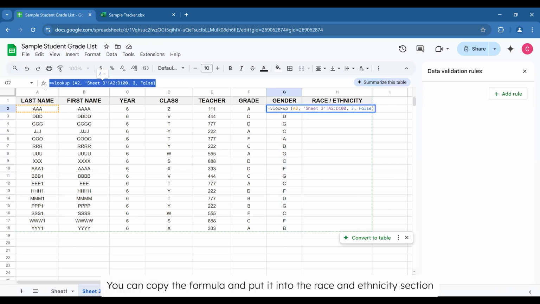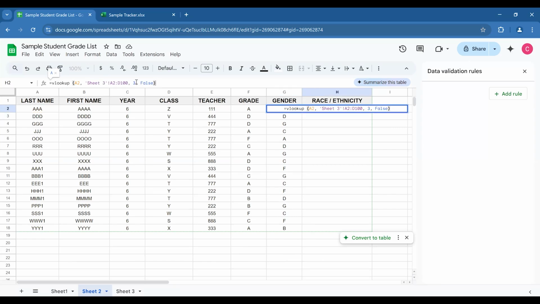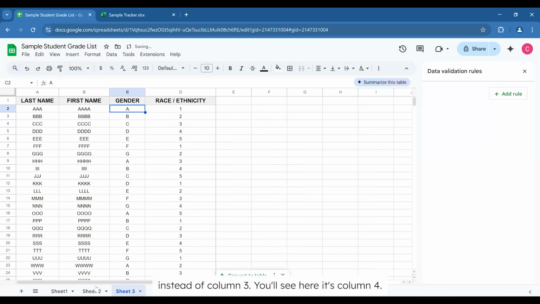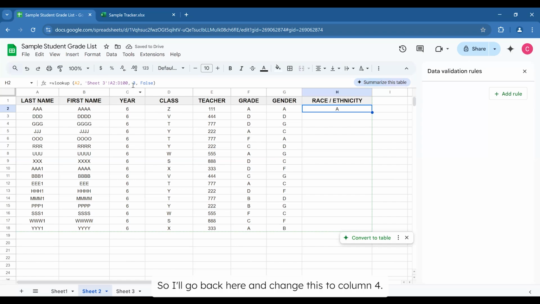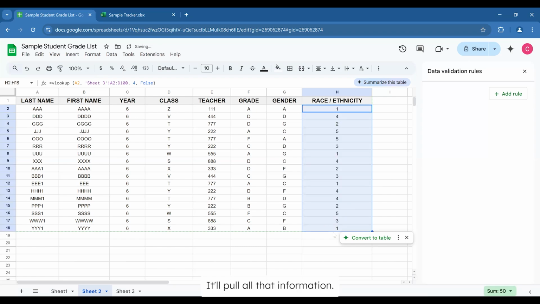You can copy the formula and put it into the race and ethnicity section. Instead of column 3, you'll see here it's column 4. So I'll go back here and change this to column 4, and then you can see it wanted to autofill, or you can drag down. It'll pull all that information.